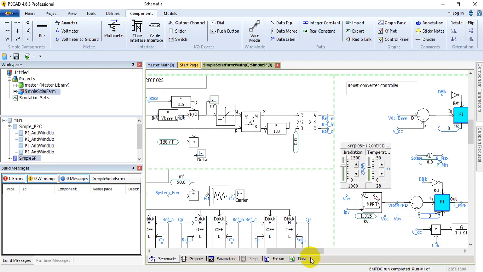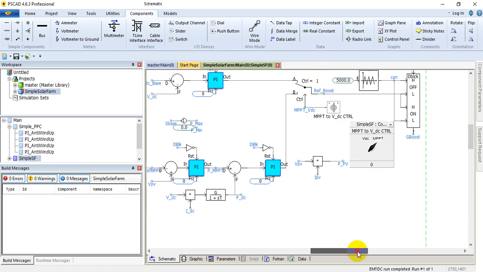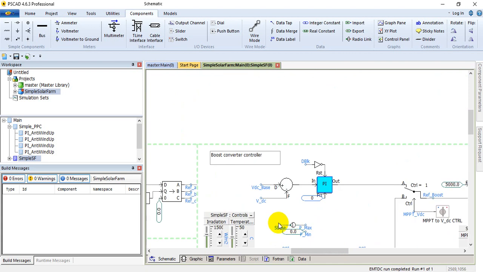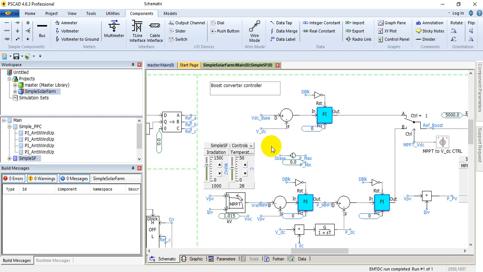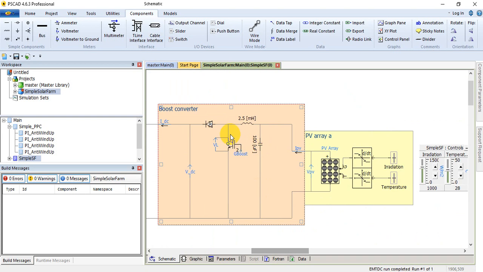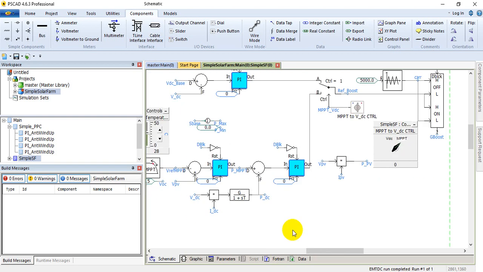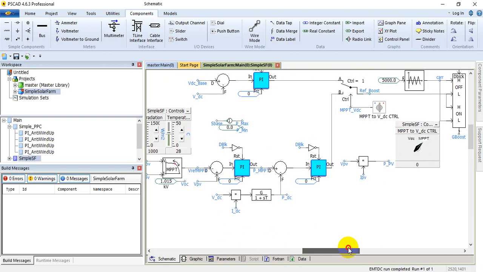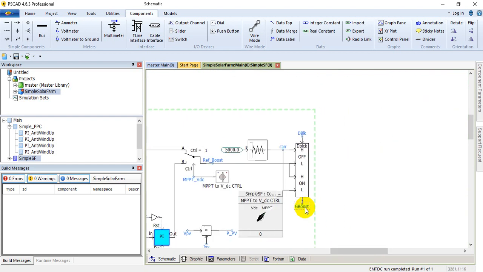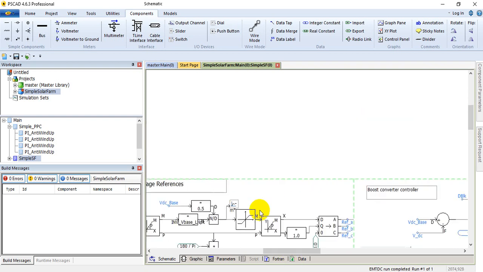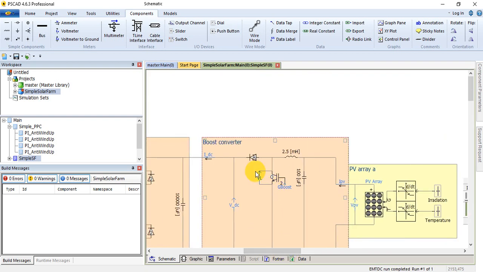And similarly here, in order to control the boost converter, the previous one was for the inverter controller. In the boost controller the same thing is happening that we did in the previous lecture: we get the VDC, the output, which is taken as a reference of the converter. Similarly, all the MPPT inputs are passed through the PI controller and given to the reference boost, and we get this G boost.